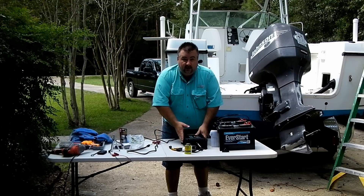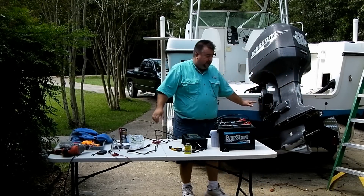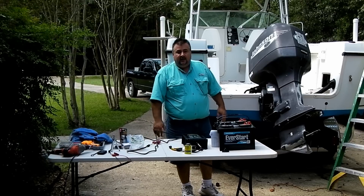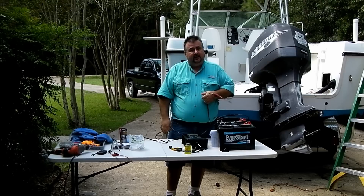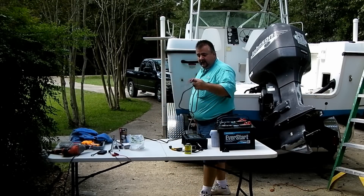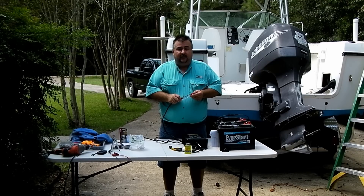I've tried to plan out where the charger is going to be located. I had a couple options: on this side of the boat in the storage area, on the other side, or down in the bilge. The bilge is sometimes a wet place, so although that would be the best location for wire reach, I'm going to install it on the storage side where there's room on one of the walls. That does mean I'll have to lengthen the leads as per the instructions in the owner's manual, and there's a way to do it with the right size wires.